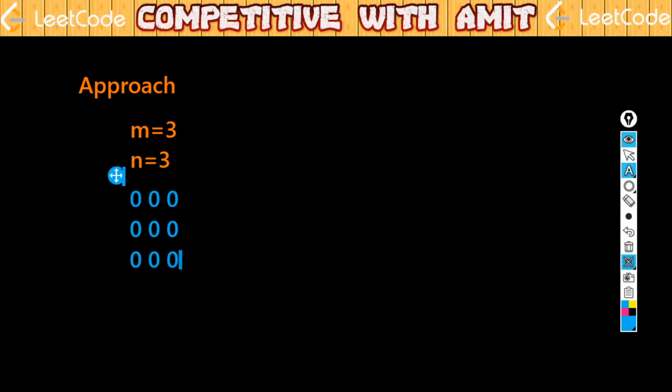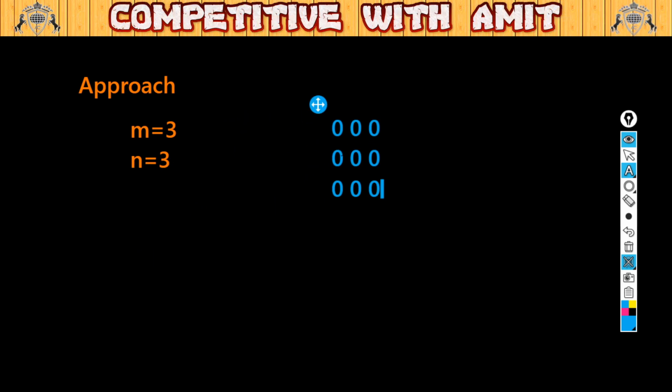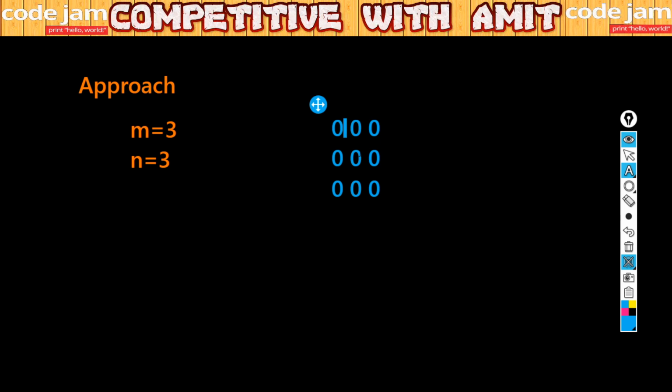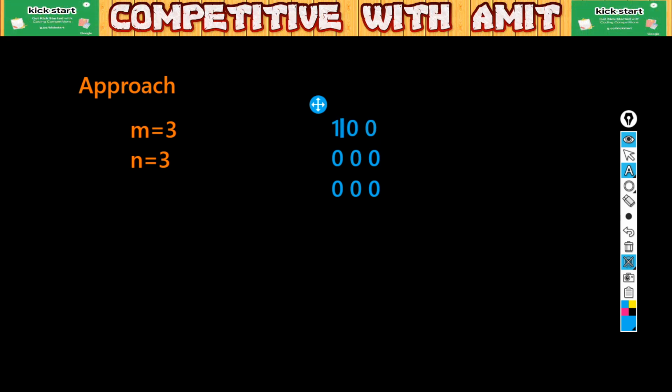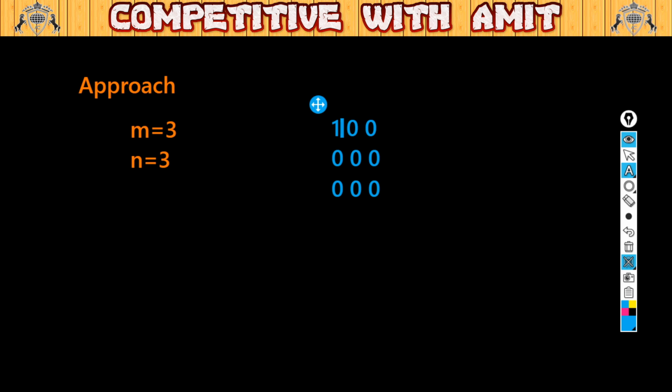After initializing, the values will be something like this. What will DP store, or what will each index of DP store? First of all, the 0th index will store 1, because in DP we first have to declare a base value, so here we declare this 1. How did this 1 come?